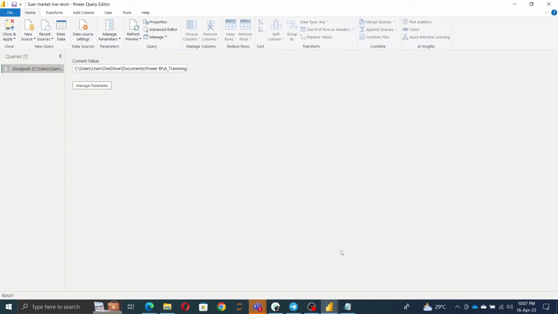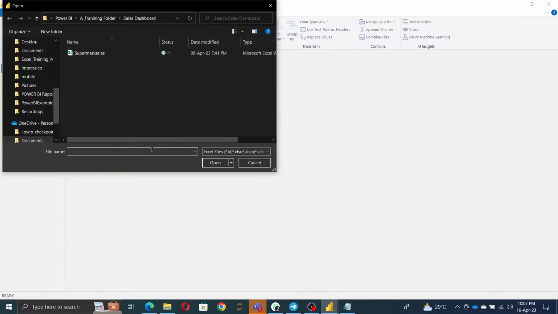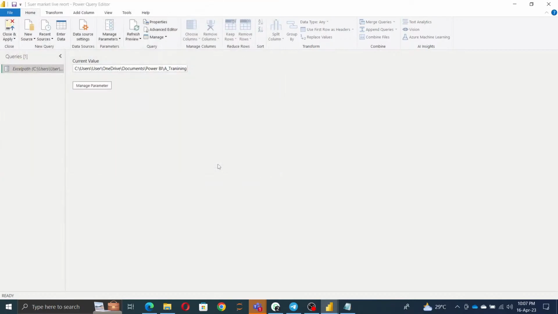Okay. Next part is that we wanted to link with the file as our source as well. So go to the Excel and then click paste location. Maybe if you know, you can select this way as well. So I click here.